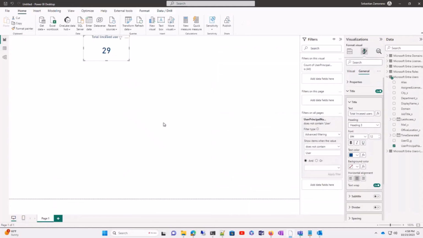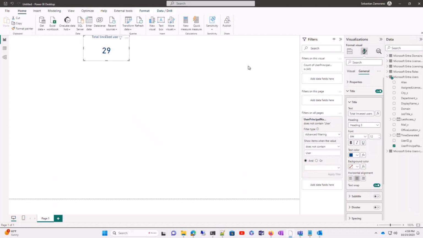If you want to create a report for a specific domain, we can filter on all the pages for the domain A, only the users from domain A or the users from domain B, and then we can publish that information to the domain A manager or the domain B manager or the business unit X or the business unit Y. In all the cases, you can apply the filter here for that information.